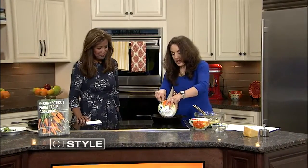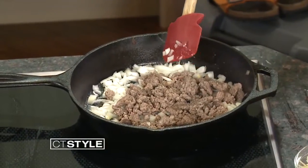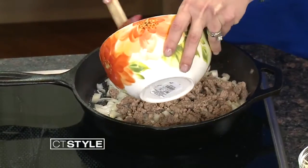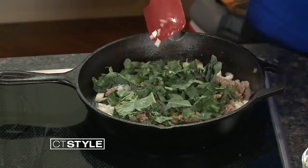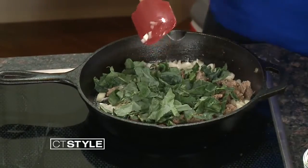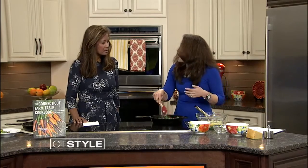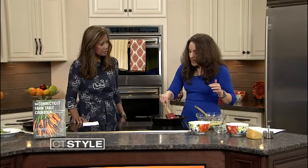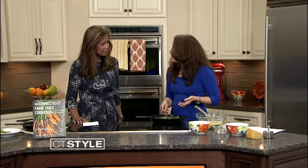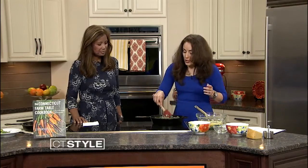And then we're going to add the sausage back to the pan like so. And then we're also going to add some kale, and we're going to wilt the kale down — that takes about two minutes. If you want purple kale, you could add that, or Swiss chard or mustard greens — make it your own. Does this freeze well? You can freeze it, but what's great about frittata is I just like to have it that day. It will be better fresh, but you certainly could.